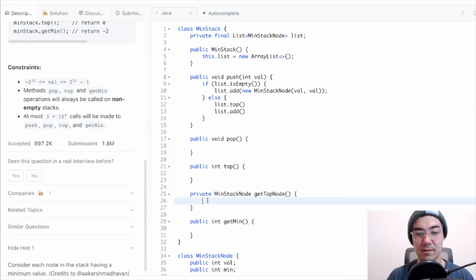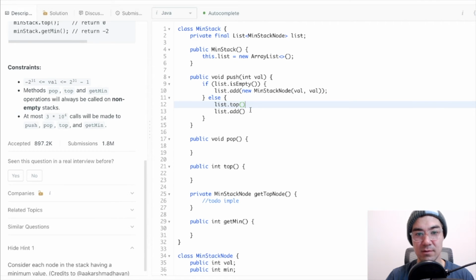Okay, I'll implement this. Okay, and then getTopNode. That's fine.